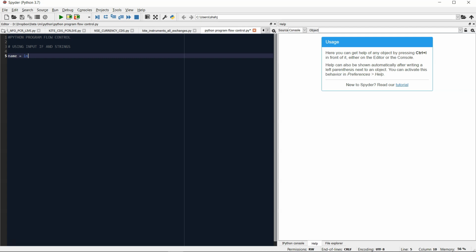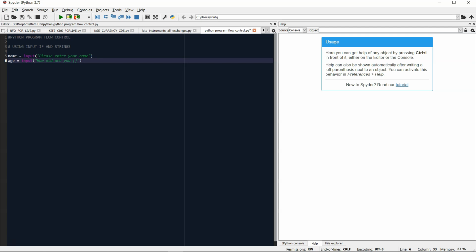So I'm defining a variable name, which is inputted by the user. Please enter your name. Whatever the user enters after 'Please enter your name' goes in the variable name. Then we'll ask a second question: How old are you?